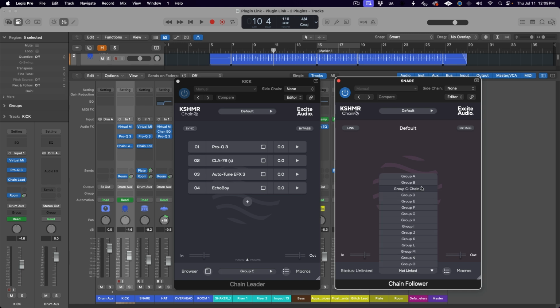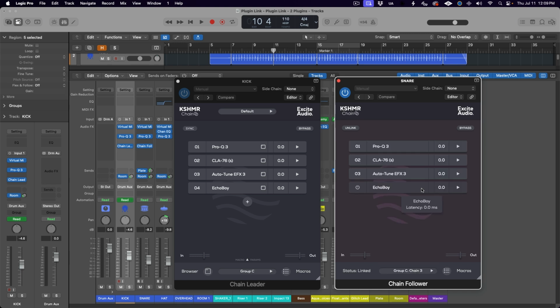And best of all, any changes made to the plugins within the leader version are made in real time within the follower versions. This allows you, for instance, real-time control over the intensity of auto-tune across multiple vocal tracks. But it also allows a much quicker workflow to automate the filter sweep on the drum tracks that I demoed in my previous video. Here's the streamlined workflow.